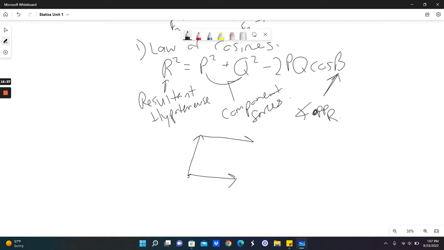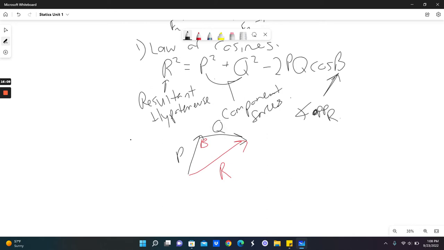So in this case, it would actually be like that to be our triangle, right? Forgot to go head to tail. So our second component force is going to be there, and then our resultant would resist that or go against that. So in this case, this would be B. Let's try to see if we can get a better one. B, this would be R. Let's say this is P and this is Q.